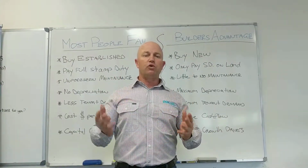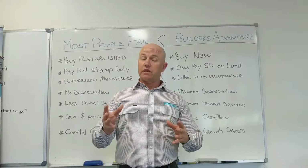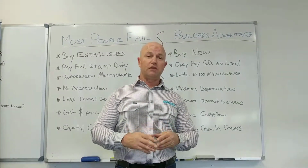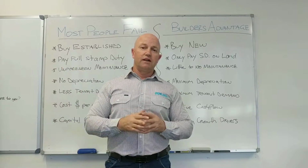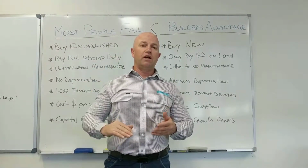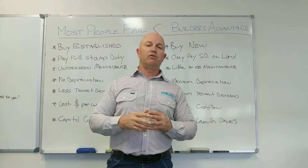When you start combining all these things with timing, you get many more growth drivers, which can make you a lot more money much sooner. It's not a get-rich-quick scheme, but you certainly want all the drivers working for you as soon as possible, so you can duplicate sooner and build a portfolio that's always driving upwards. As each city will cycle at different times, you want a diversified portfolio with new properties in different locations, which will over time have compounding capital growth in a portfolio.